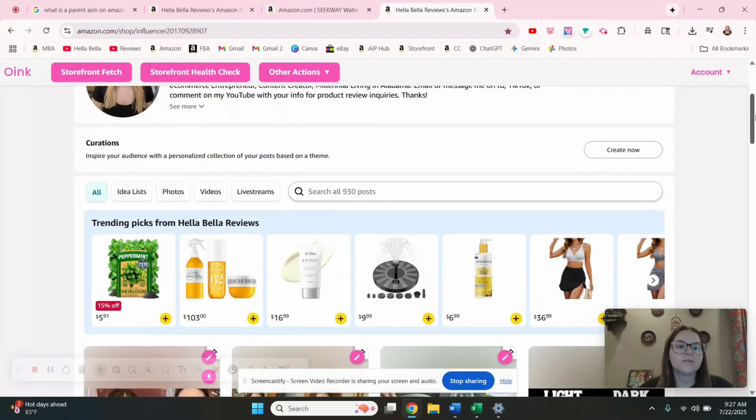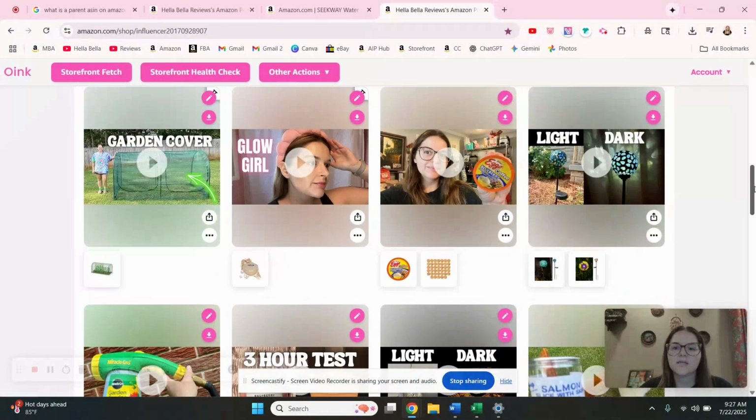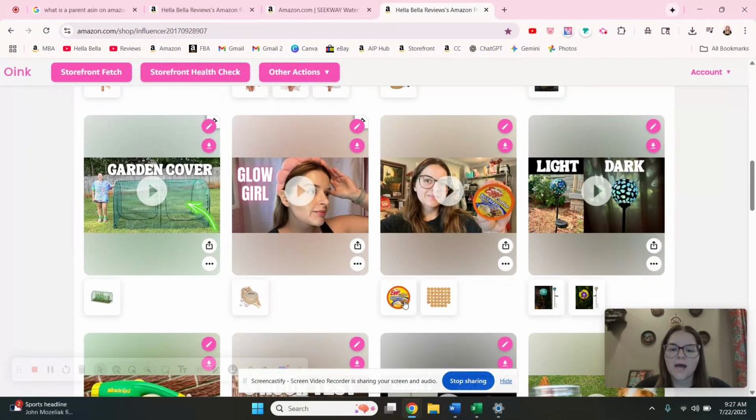So this is my Amazon storefront, and as you'll notice, you'll see multiple products tagged in some of these. For example, on these Eggos, I tagged the product that I reviewed and then the parent ASIN. So what do I mean by that? I'm going to compare it to tagging one thing in the listing versus tagging everything in the listing.